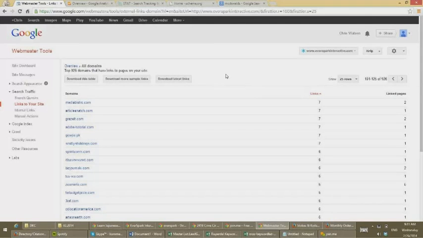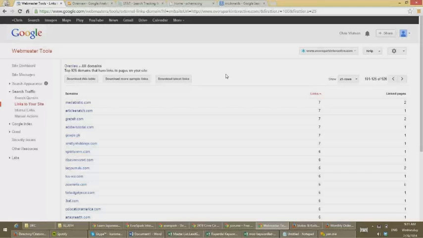Right. But because they've been so strict about bad backlinks, saying you have to find out where your bad backlinks are and get them disavowed or removed, otherwise we're not going to trust you, they've given you more information about the backlinks. I still don't think they give you all of it, but they definitely give you a lot more. So we're going to talk a little bit about the disavow. I don't know if we'll have enough time, but we can touch on it just a little bit.